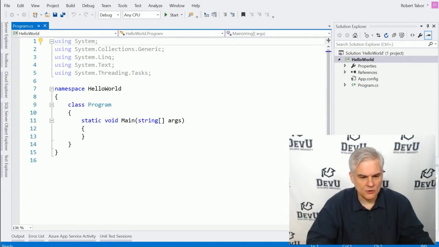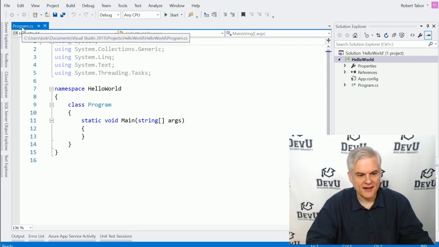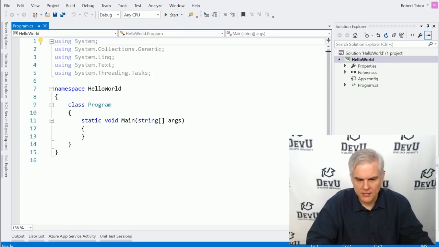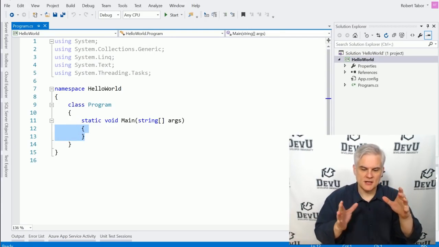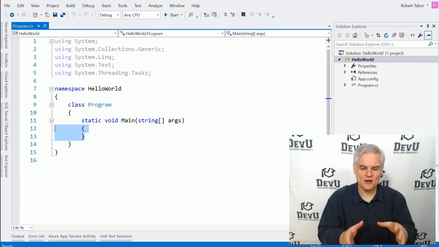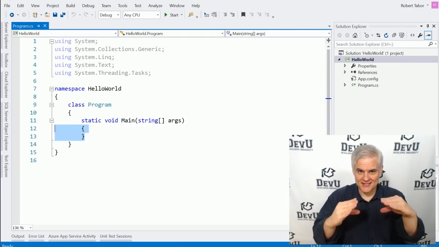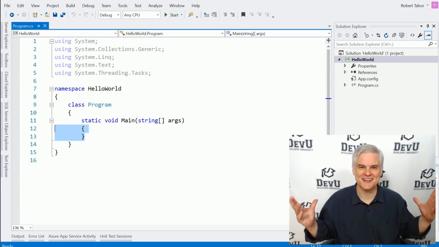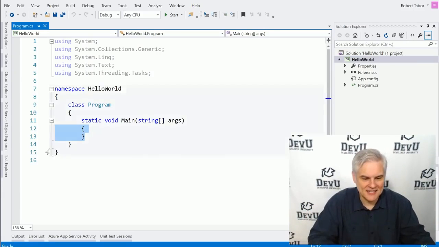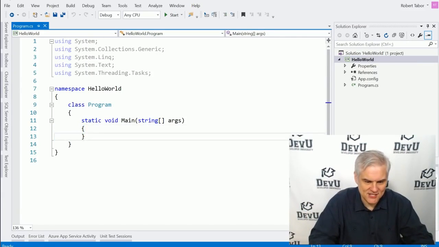Alright, and so now you should see in this main area, in this text area, a file open called program.cs. And there's some code here that is already generated for us, boilerplate code. We're going to ignore most of that, except we're going to find this innermost set of curly braces. Now, one of the first things you're going to need to do when you're learning how to develop software is tell the difference between parentheses, curly braces, square brackets, angle brackets, and I don't know that I left out any, okay? But here we want the curly braces, look like little mustaches turned on their side.